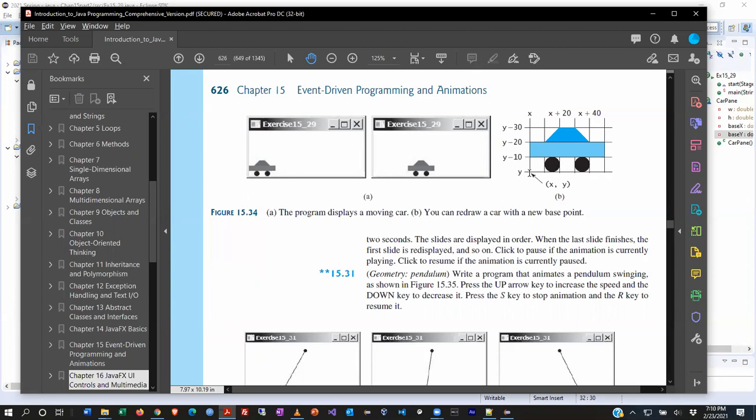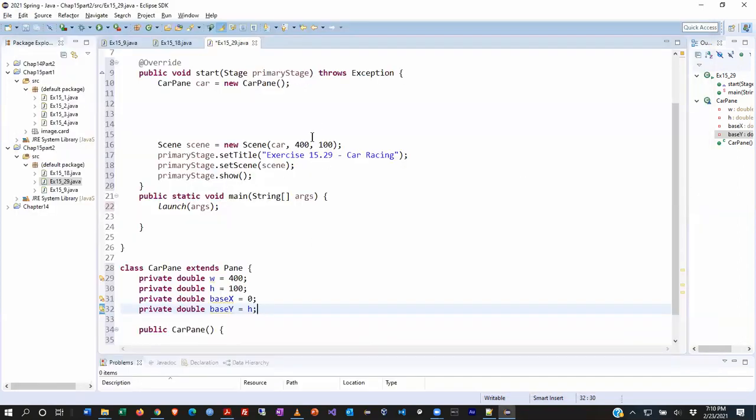But with Y, I want to think about the bottom of the car as my starting Y position. So Y will be equivalent to the height of the window. So if I make the window 100 pixels tall, the bottom part of the car will be at 100 pixels down in the Y dimension.